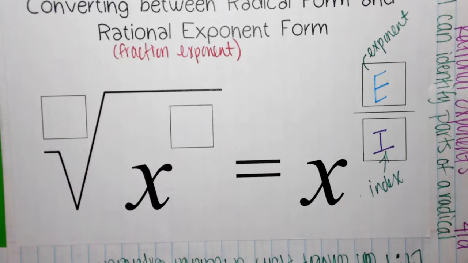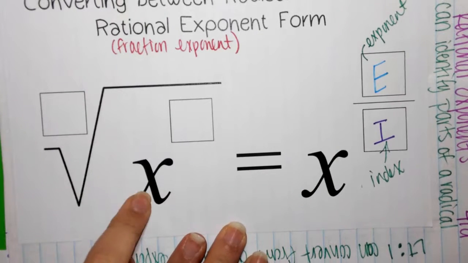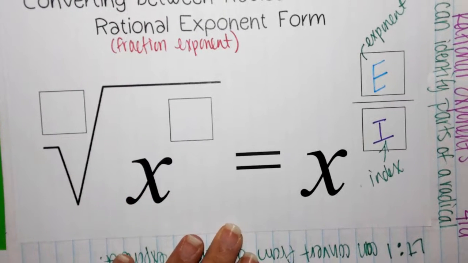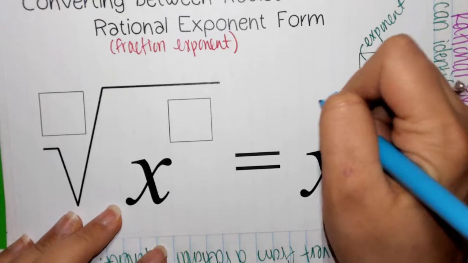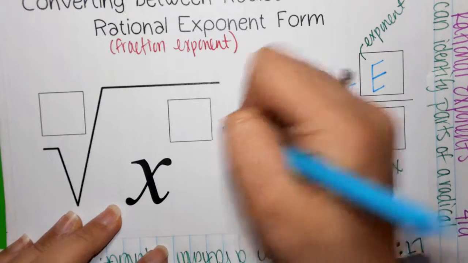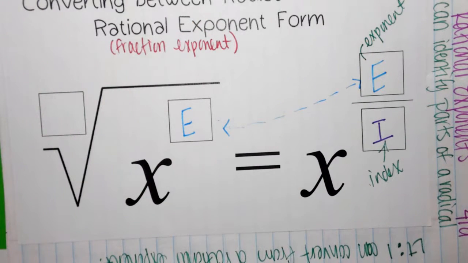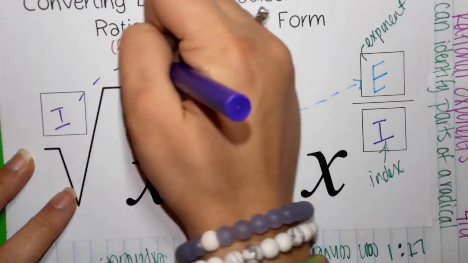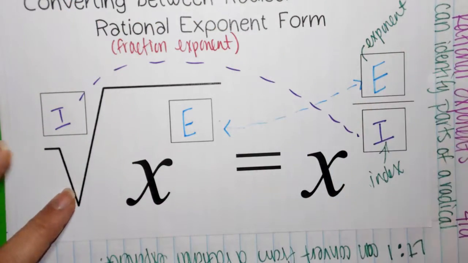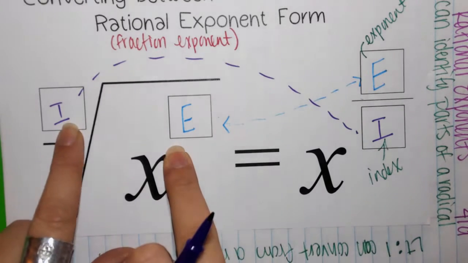And they have specific places that they go. Now this guy, our base, it always goes under the radical sign. Every time. And then the exponent, he goes here. So then that means that our index travels all the way across and goes in our mullet. Every time. So anytime you're converting, the denominator always goes in the mullet. The numerator goes on top.